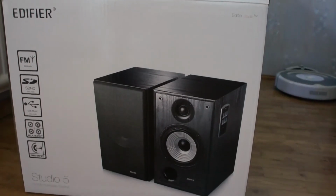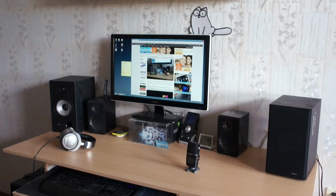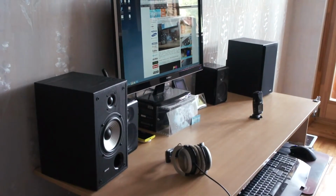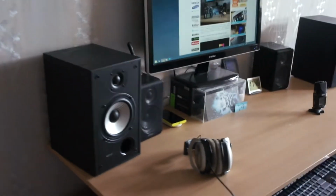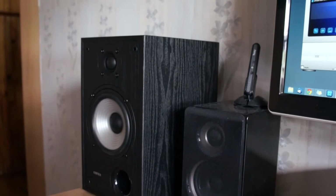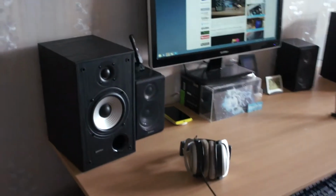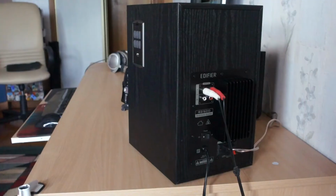Hello, today we'll take a look at the Edifier Studio 5. This is the cheapest model in the whole Studio series, though it offers almost all the features. We have a wooden case, a high power 50 watt amplifier, and high quality speakers. We have a 5.5-inch main speaker, a 1-inch tweeter, and we can see a phase inverter for low frequencies too.